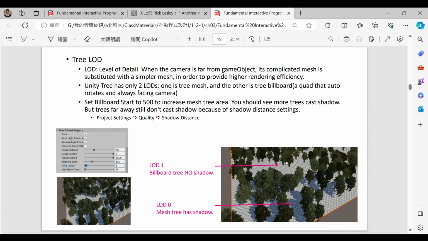The billboard tree is to save on operation cost. There is only one billboard and they all face together. This is a very, very simple solution. If you don't like this feature, you can enlarge the fade length, or enlarge the billboard start, and so you can see more shadows or more realistic trees.